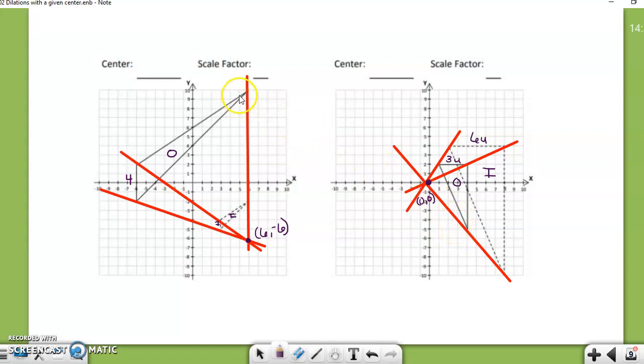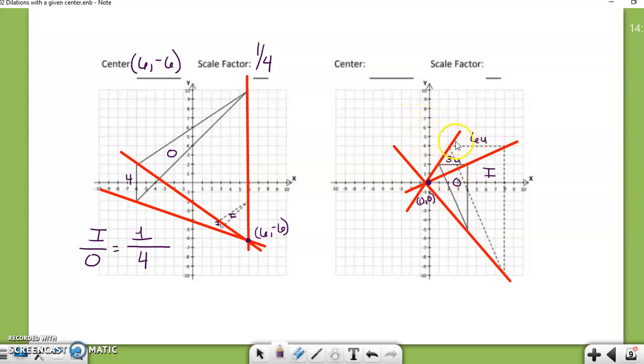Okay, here you can see I've already drawn in the lines, so I know that my center of dilation here is at (6, -6). Now my scale factor, remember, is image over original. On the image, I'm looking at this side right here because it's really easy to count. I don't have to use my distance formula. And over here I'm counting, this is the corresponding side. So my scale factor is 1/4. It should be a reduction, and yes, my image is a reduction of my original.